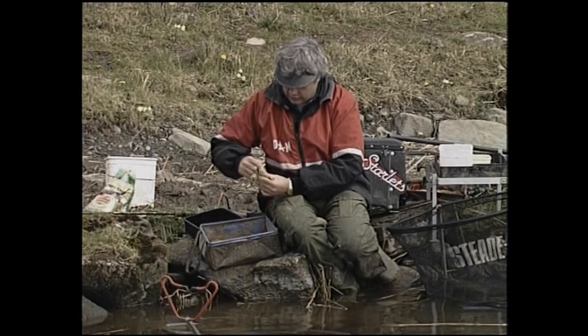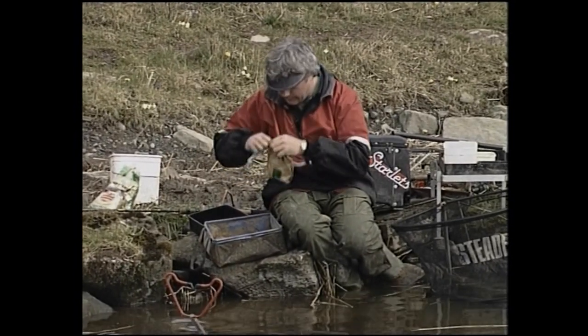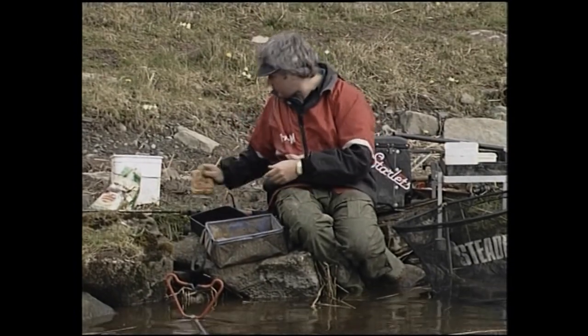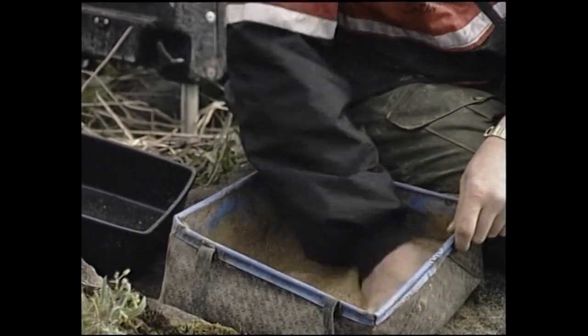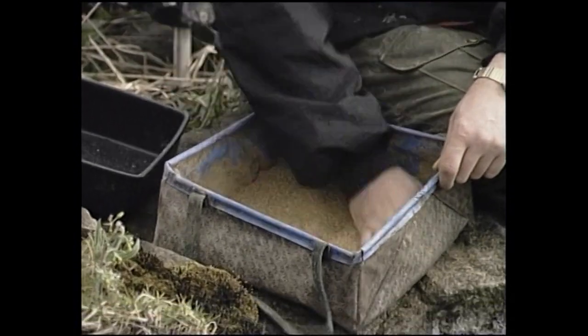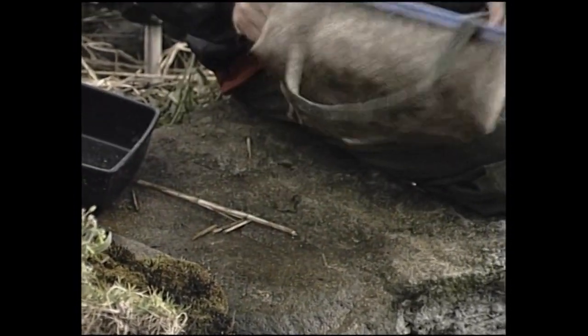Final addition, some of this brazen. Evidently it's designed on the continent for attracting bream. I've always caught a fair few bream over here and I've always used it, so I've got no reason to disbelieve that. Well, only a few teaspoonfuls of that. Mix it up. Add some water.